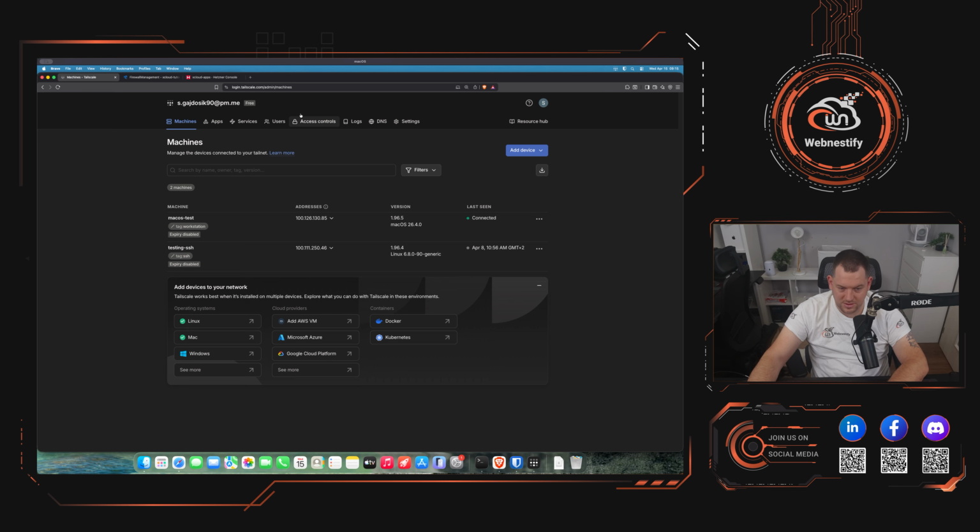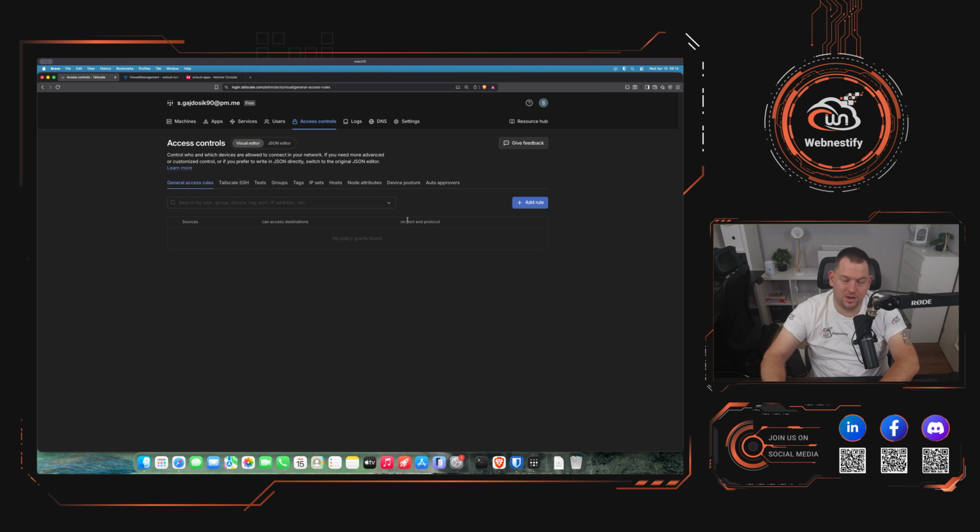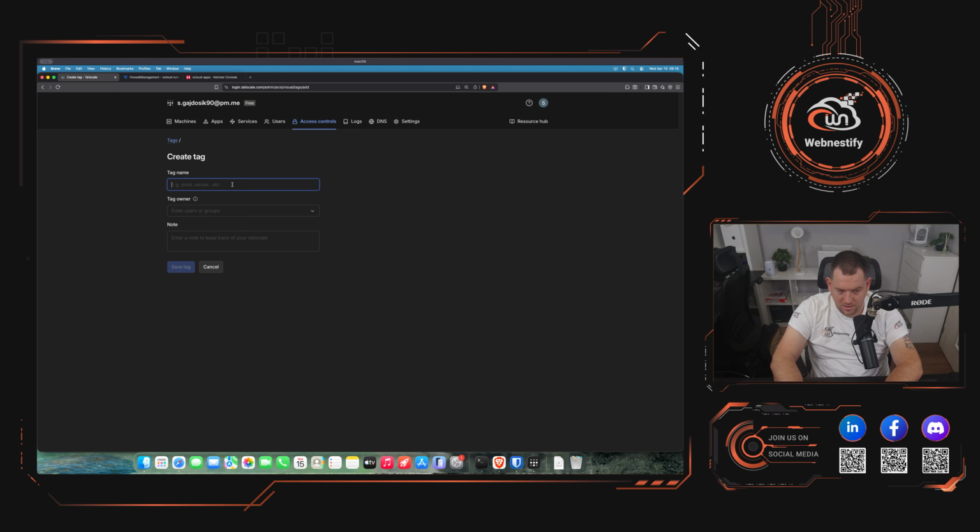So what we need to do first is go to access control. If you did not start with Tailscale first, all the zero trust principles are in the access control list, and this is really necessary to get right, because with ACLs you control who can get where, and this is important. So first let me create the tags, and we will create, for example, a tag for our workstation machine, and the tag owner is usually your account.